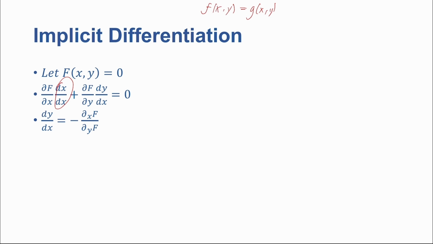So now what we can do is we can solve for dy dx. If I solve for dy dx after I canceled this, then I get dy dx is equal to negative partial xf over partial yf. So this is a much easier formula than going through all of your algebra and factoring everything out, because all I need to do to find an implicit derivative now is find the negative of the partial derivative with respect to x over the partial derivative with respect to y.